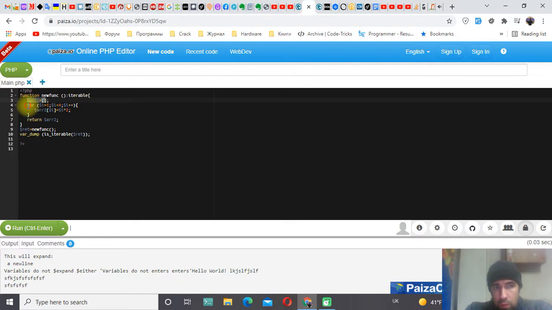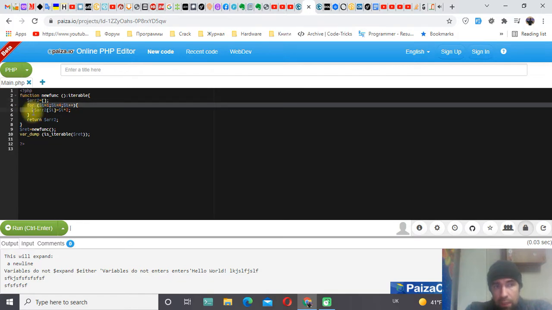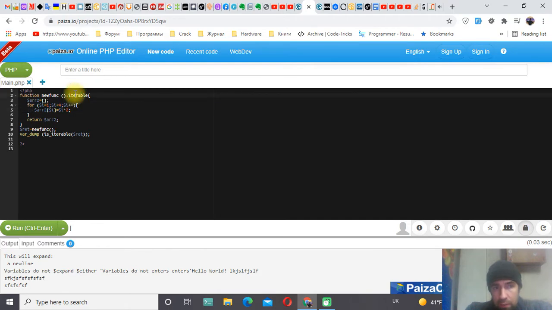Then we use a loop. That's why, when we return an array, in the end we are able to use iterable. At the same time we can also say array here.